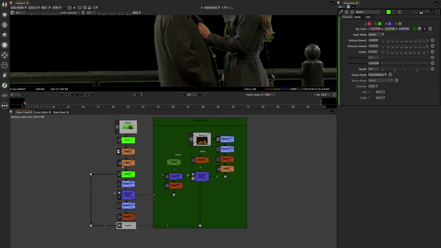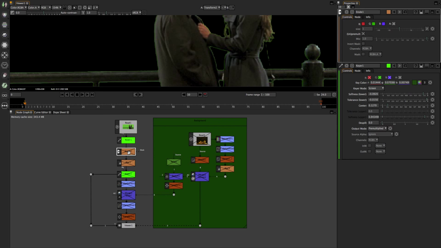Now we see that we have the key. Now we have the individual edges. So I come down to the erode node, double click on that, and you see that when I activate it, it gets those edges and it gets just enough to pull back on the edges of the talent and also on the railings, but not too much where it's like it's eaten away at everything. And I only have it here on one. This is the standard, I mean, it's the default. But I put it on 2, you see that it eats up a little bit more. But at the same time, because this is a low-res image, you're not really getting too much fine detail.